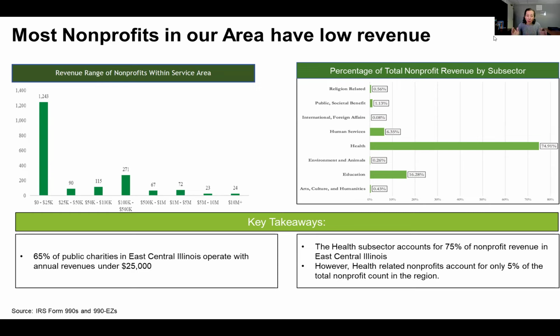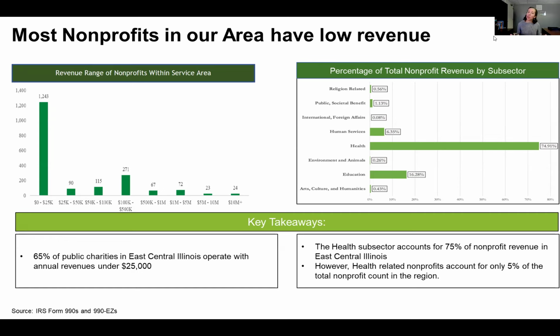While we're talking about money and revenue, I just want to share that when we say nonprofit, that can often be a big misnomer, in that some board members or members of the public might think, oh, nonprofit, they can't make a profit. I want you to know that just because an organization is called a nonprofit, they can make a profit. The difference is, unlike a for-profit corporation, any profit made at the end of the year cannot go back to shareholders or be distributed to shareholders. It has to be reinvested into the organization. So board members, have that in mind as you're looking at those monthly financial statements.